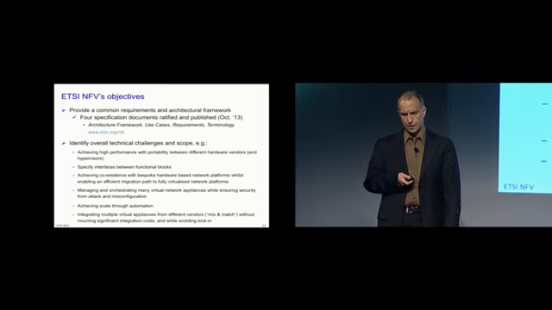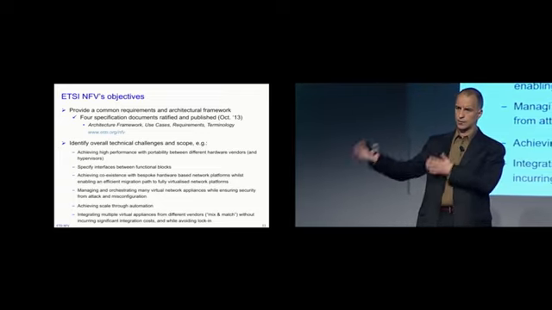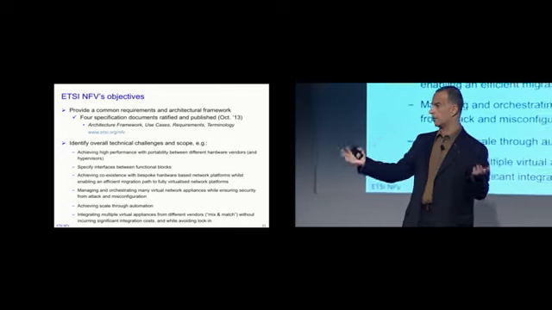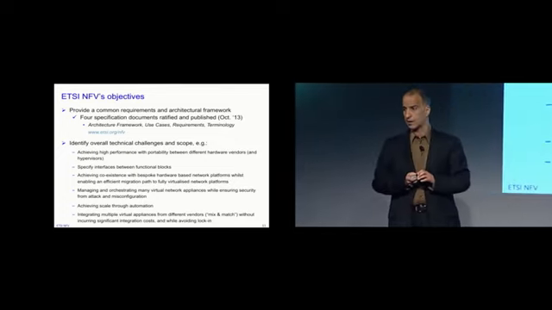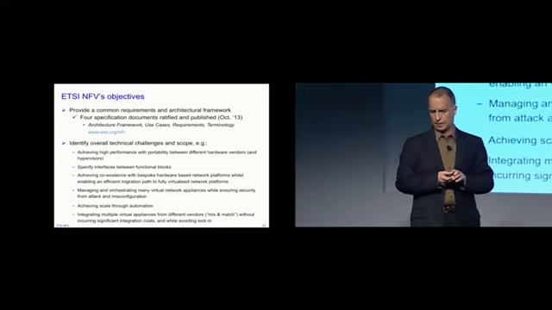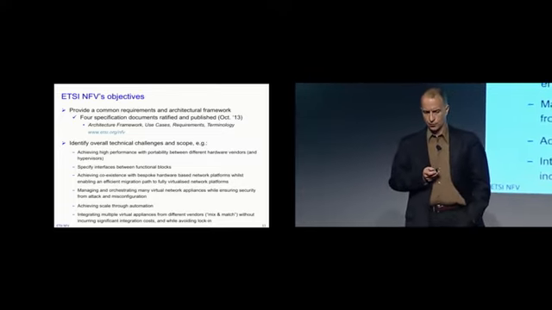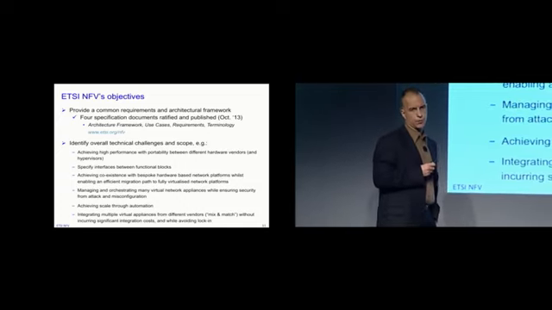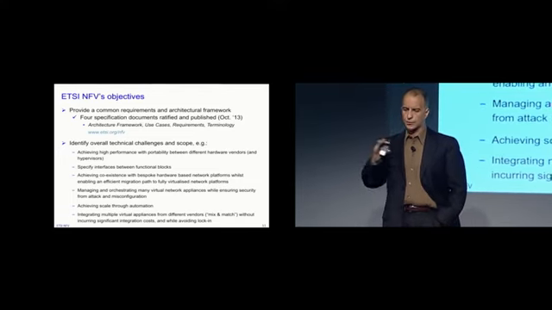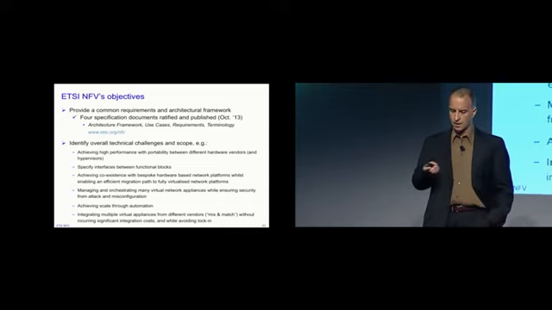The one thing I want to highlight essentially is how you can integrate multiple virtual appliances, those appliances that we build today in software, into your existing infrastructure. That's one issue. The other issue is how you can interoperate with other vendors that are coming up with different virtualized appliances, and they want to put them into your network. Managing and orchestrating many virtual appliances is also going to be a challenge, and that's part of the management and orchestration framework. Achieving scale through automation is very, very important to us, and we identified this early on in our white paper. We said in order for NFV to succeed, you have to reach the scale that you need, and you can only do that through automation. And the keyword behind automation, of course, is programmability, right? It's software.